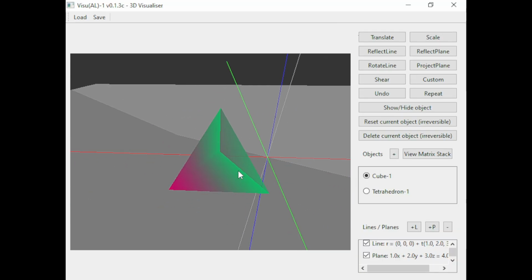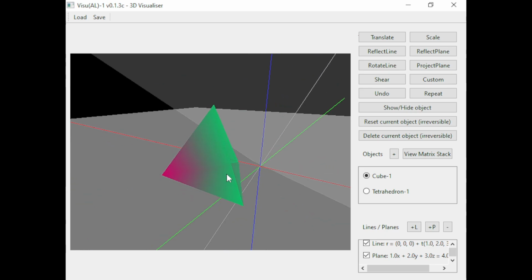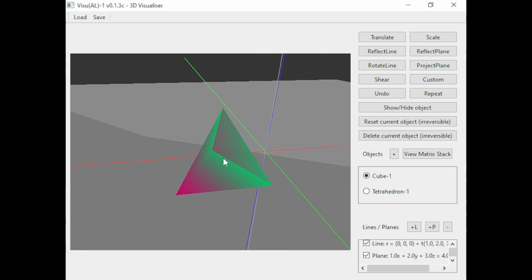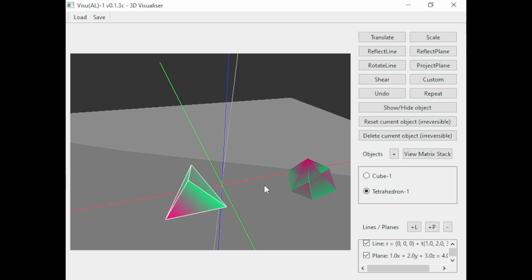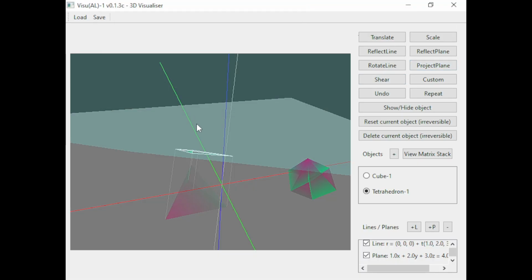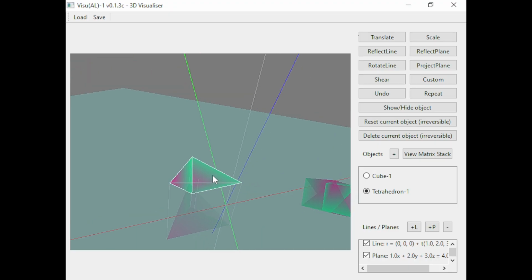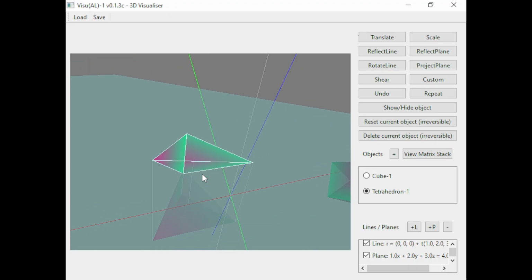And the unit length of the tetrahedron, it's 2 units. And yeah, it's a regular tetrahedron that's centered at -1, 0, 0. I can also apply transformations using the very same objects that already exist on the screen. So let's project it onto that plane, for example. So you can see here that I've projected my tetrahedron onto a plane, so now it is a flat shape rather than a 3D shape.